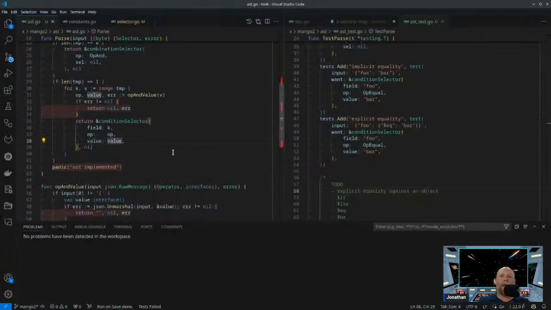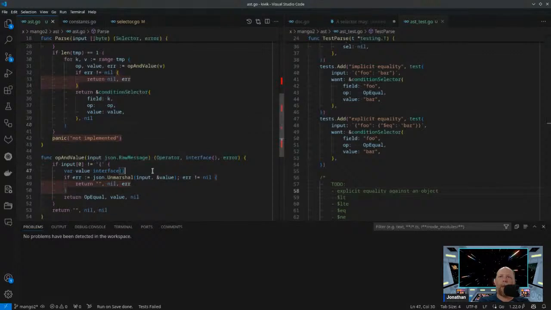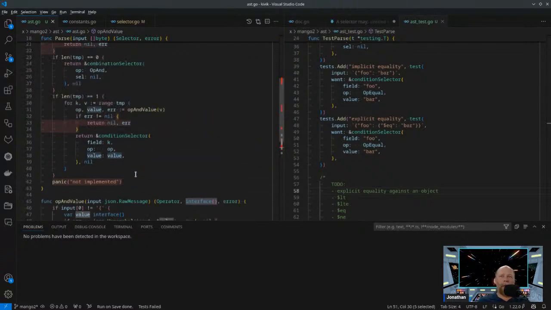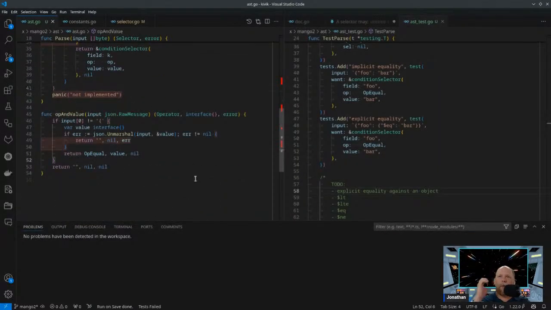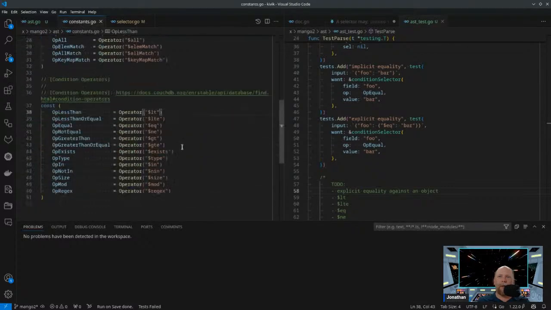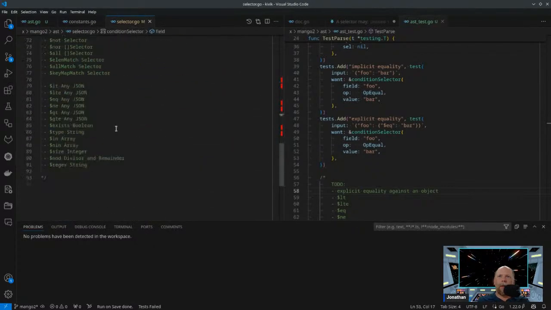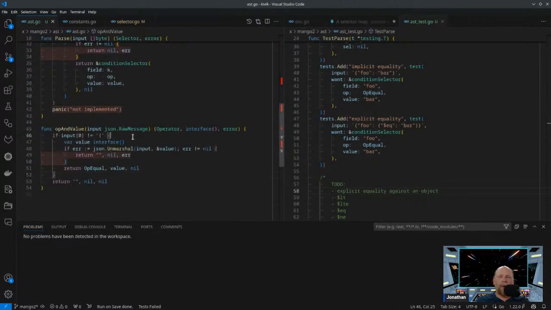All right. So I did a really simple thing. If it's not an object, then we know that the operator is equality. So we just return that, and we just unmarshal the value naturally. So that's essentially what we were already doing in the first case. Now for the second case, we get an object. And this would also work for Booleans or numbers or arrays, anything other than object, right? So that's fine. And based on what I previously concluded, that these cannot be other selectors, I don't need to do any other parsing at this point. All I need to know is is it an object or not?